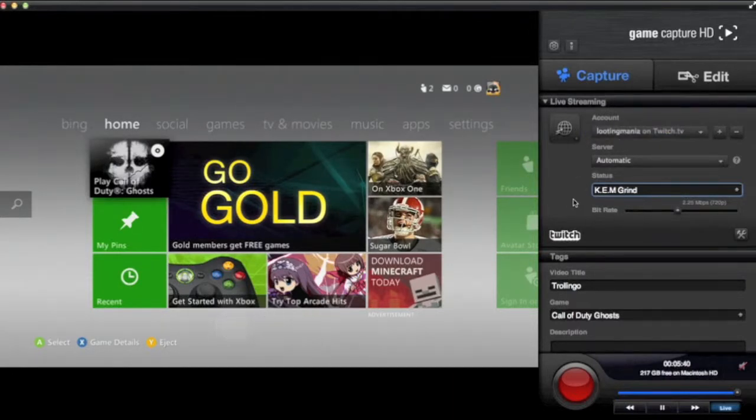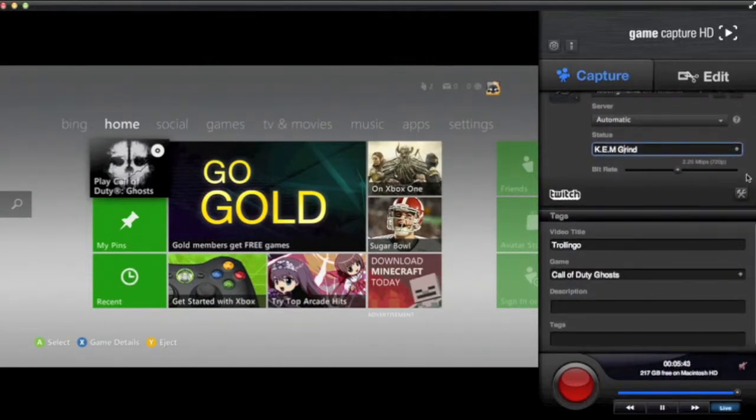So make sure your bit rate... Now this, you do not want to have it all the way up when you're live streaming. So this is your upload speed. So right here, it's basically set by your internet connection. If you don't have a great internet connection and you look over your live stream and it's lagging and it's not moving and it's glitching, you're going to need to lower that. So that's what happened with mine.